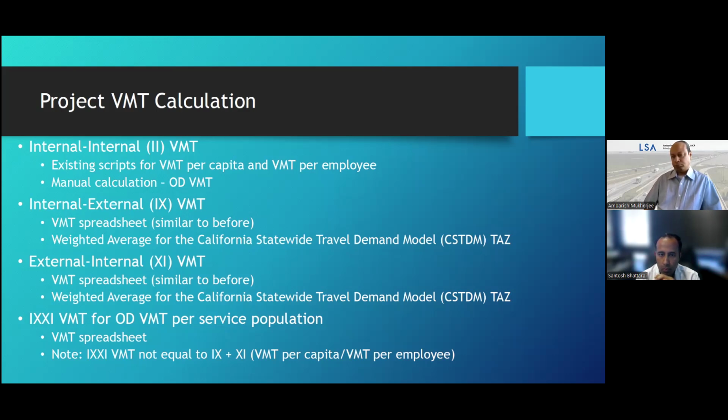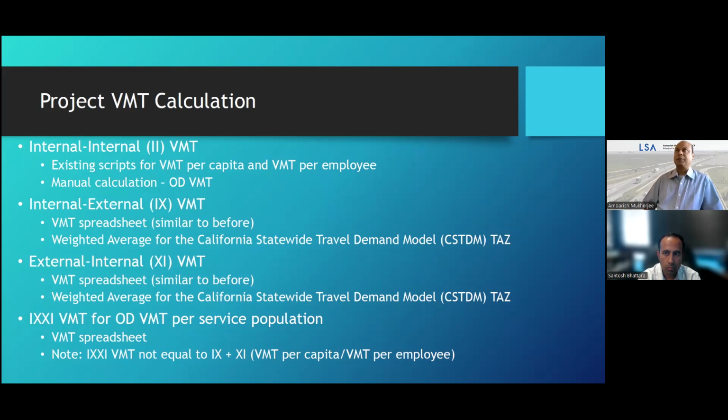That way, whatever noise is happening in one zone is dumbed down and an average can be obtained, which we thought is more applicable for a planning project level application. I did mention that when we are looking at the VMT per service population, it is called IXXI, but it's not a simple calculation of IX plus XI.